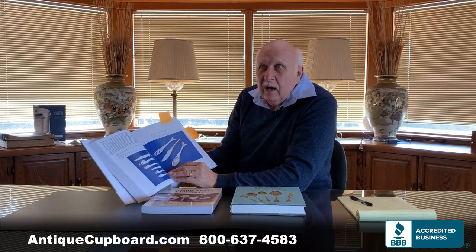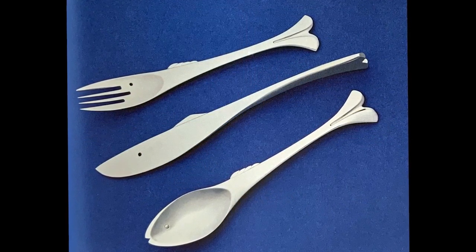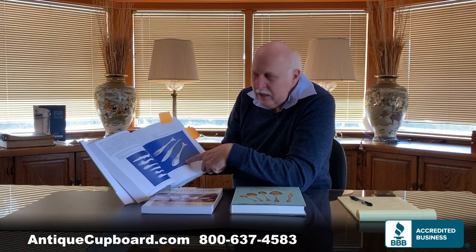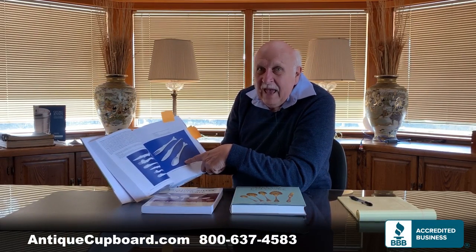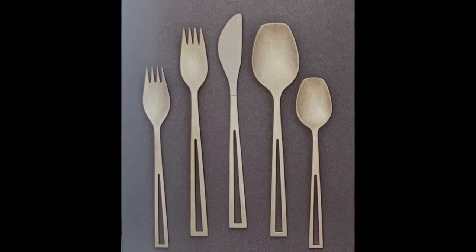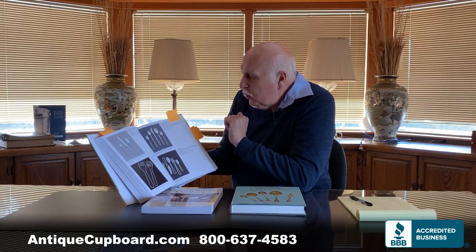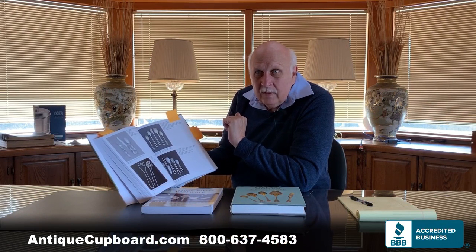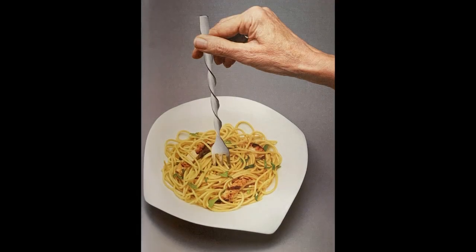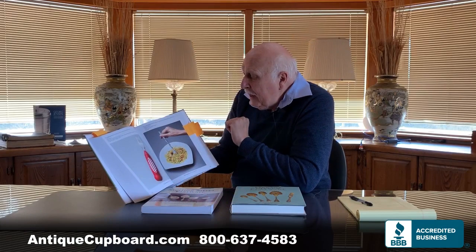During our first talk at that dinner, one of the patterns I brought up was 'Gone Fishing.' It's really cool — all different fish. For fishermen like my sister's husband, it's something they like and a great conversation piece. Then I have this pattern, Avante by Seltzer — it's neat how the handle is all pierced, I love the shape of the knife, the serving pieces are really cool, and there are a lot of collectors for it. It's one of my favorite modern patterns. This spaghetti fork is also really cool — it has a twirled shaft for twirling your spaghetti.